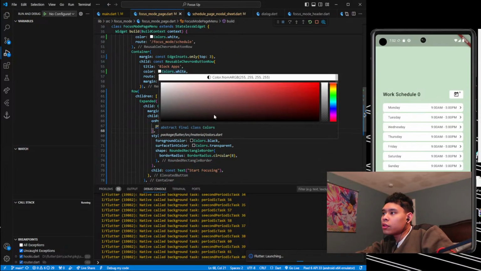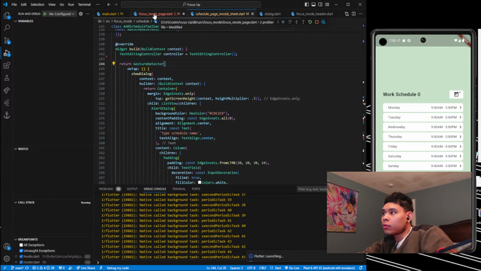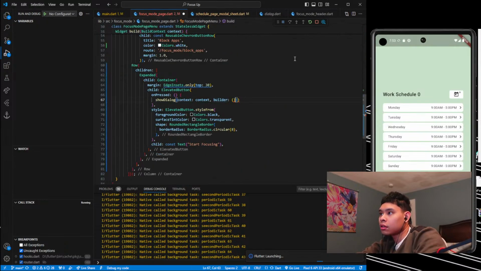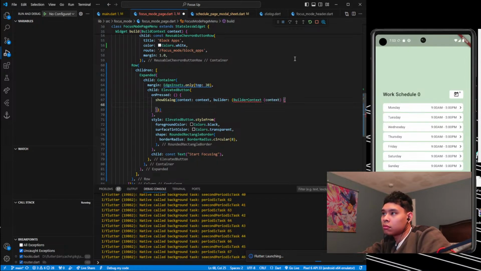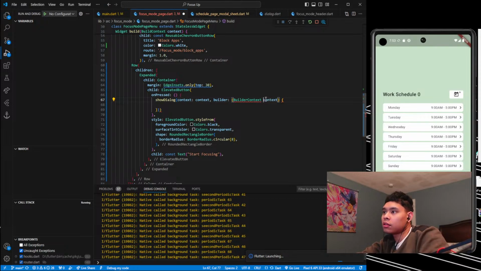Okay, so for this, on press, we should change this to context builder. And what does the builder look like? Okay. Looks like that.